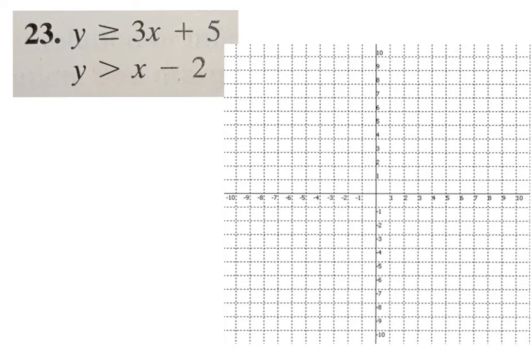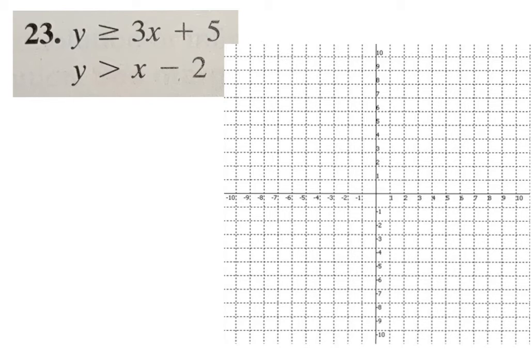So the only difference really between inequalities and equalities is that it's going to have a greater than or less than. The difference in graphing is you are going to graph the lines, determine if it's a dashed line or a solid, and then determine which way to shade. The final answer is going to be your shading. For this one, they actually put it in slope-intercept form for us. So we're going to graph the line itself the exact same way we did the first one.